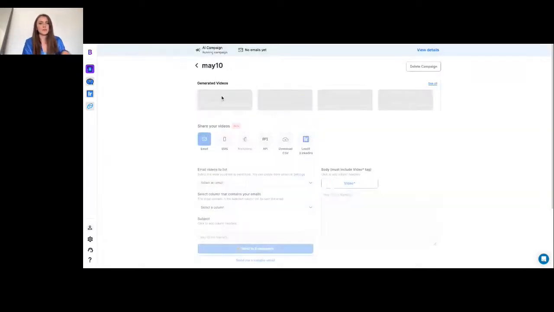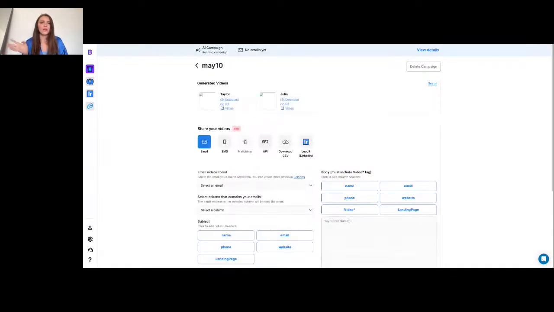So this is a good example of just what you'll see at the end of your campaign. Once you edited your green screen or did some sort of background mode, or maybe you didn't use a background mode, once you're ready to generate your videos and you think they look great, then we'll end up here. In this box, you'll see all your videos generating, and once they're generated, it would look like this. Everything will be in blue.